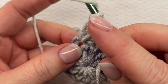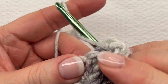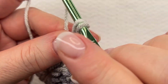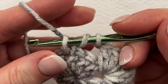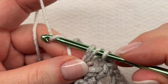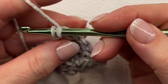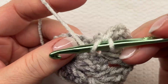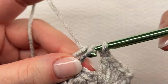And now I'm going to create this corner over here. Cluster, chain 2, and a cluster. Going to jump aside, chain 1, right into the next corner with a cluster, chain 2, and cluster, jump another side, chain 1, work another corner.